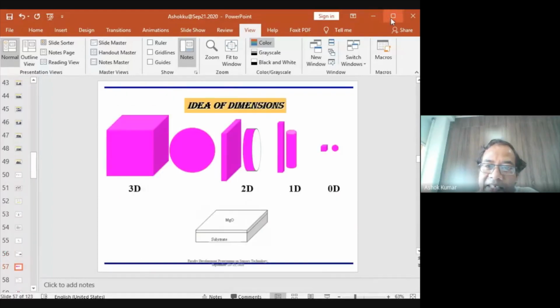And then we have the nanomaterials. We can talk about the dimensions here. So we can classify all the materials in these categories. We have 0D material here, we have 1D material, 2D material, 3D material. Once we say 3D material, please do not say 3D nanomaterials, because 3D, three-dimensional materials are bulk material. Once you say 3D nanomaterial, that means you are saying quantum dot. So quantum dot is a 3D nanomaterial.